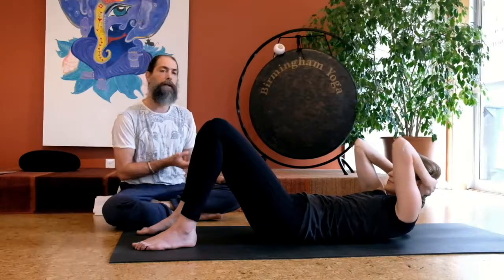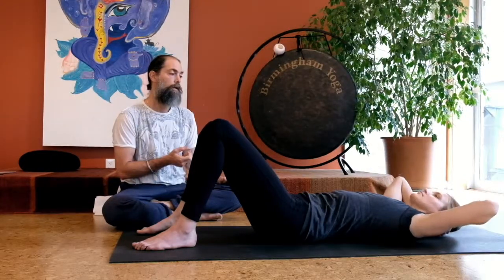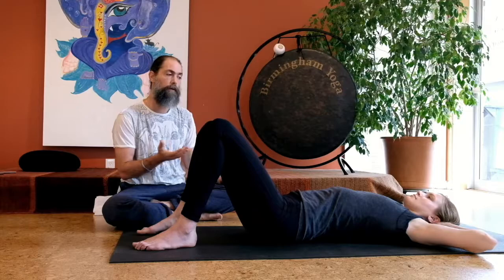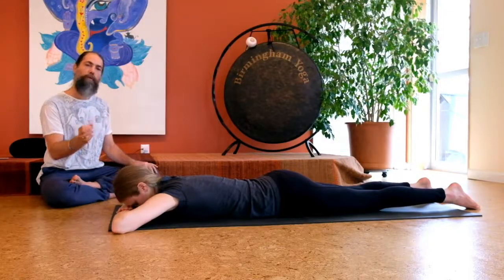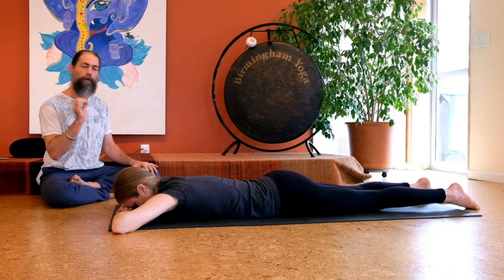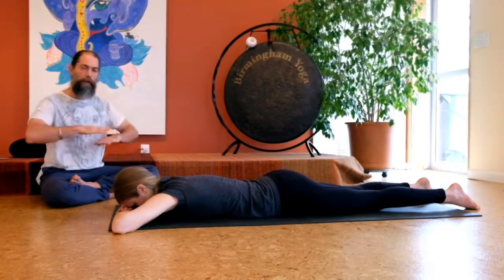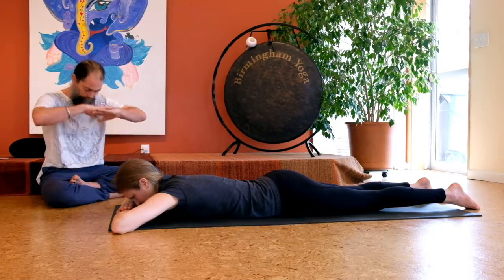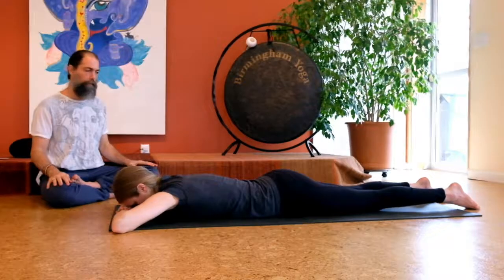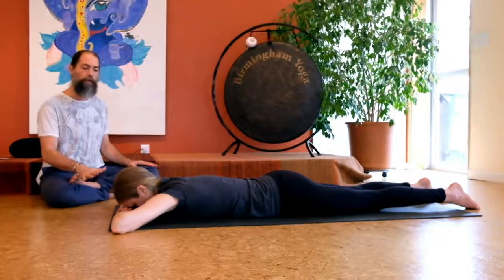And the speed that Maggie's going at is really nice. She's taking maybe even about 20, 30 seconds between each movement. So we're going to show you one more movement today that's really, again, great for your thoracic and your lower back together, which you can start with. Both hands will be placed in front of you, and you let your forehead rest on your hands, like Maggie's doing here. And the first movement will be just keeping your hands on the floor.